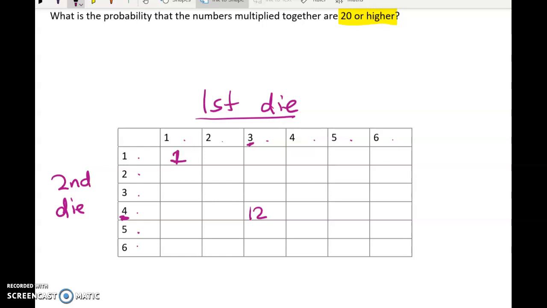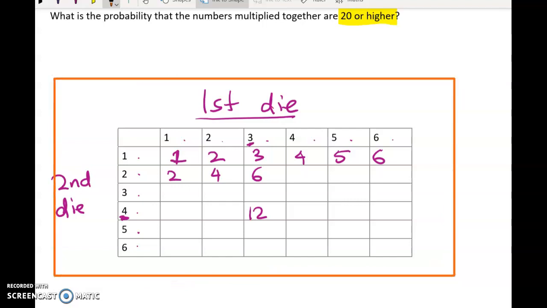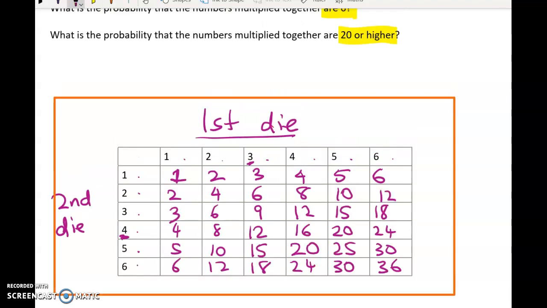So what I want you to do now is we'll fill out this table. I'm going to pause the video and fill this out so that you don't have to watch me do it, and you could copy this down into your book because we're going to use it to do these questions here. Okay, so just fill up the table using the product of the numbers timesed together. Okay, so we should have all of those things in our table, right?